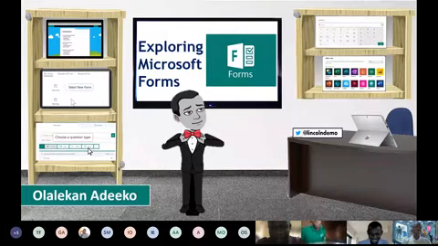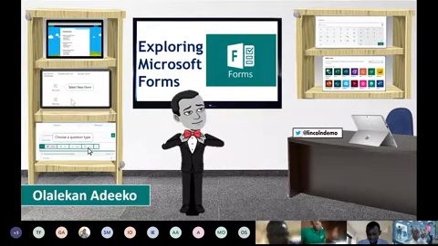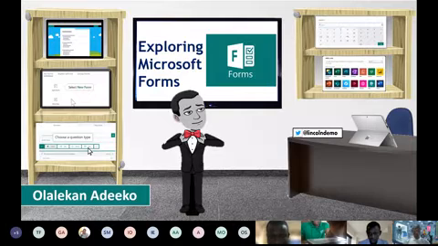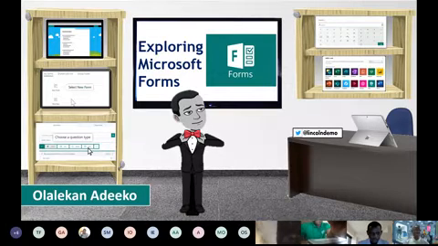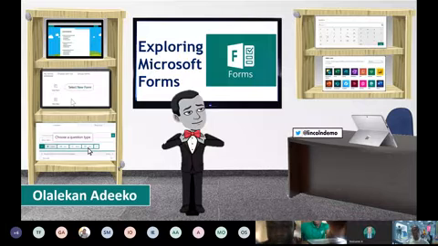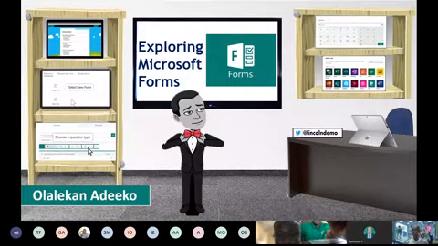So this evening we want to be exploring Microsoft Forms. We want to see how we can use Microsoft Forms in our own classes for assessment. I know many of us are familiar with Google Form. In fact, some of us have even been using Microsoft Form. But this time around, we want to start moving from the basics to start doing certain things with our productivity tools. We don't want to just limit ourselves to the normal functions that we're familiar with. We want to start using some of those tools to the fullest.